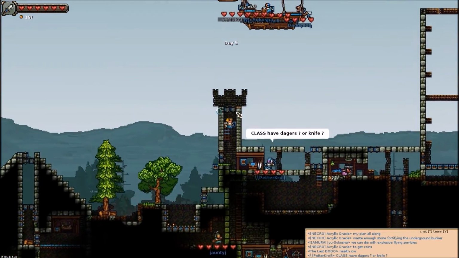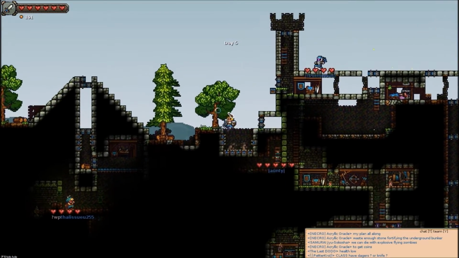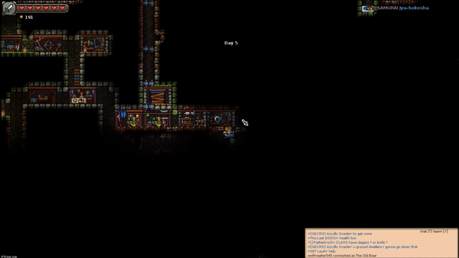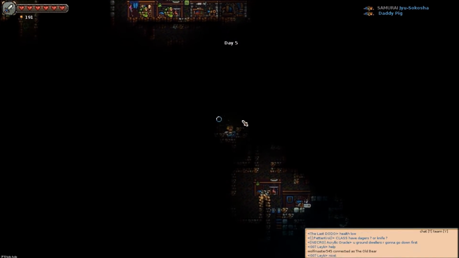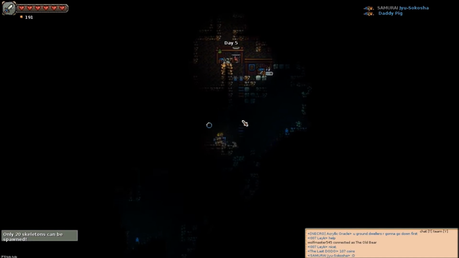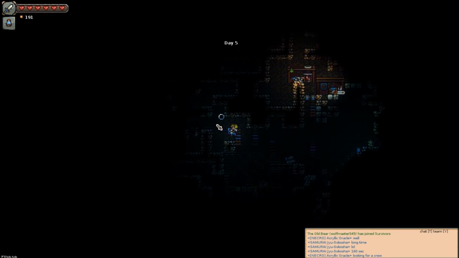Also, I forgot to say, if you collect white pages from zombies, it's a drop that zombies have, and you collect just enough, which is 10, you can make a class book, and you can turn into a different class that you can't change into normally. It's a really nice feature, actually. I like it a lot. Oh, I found a zombie!